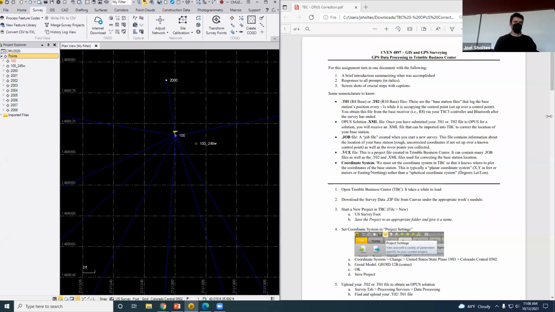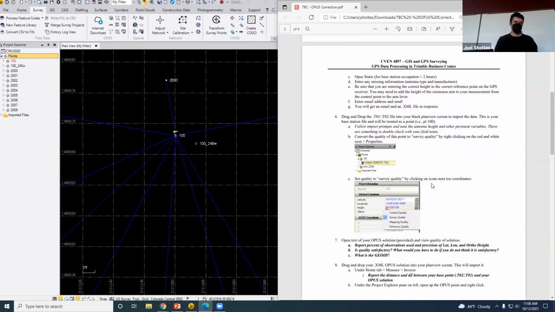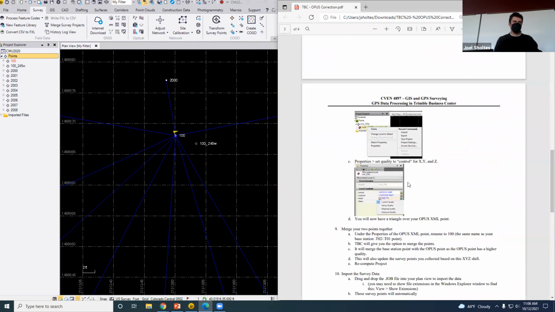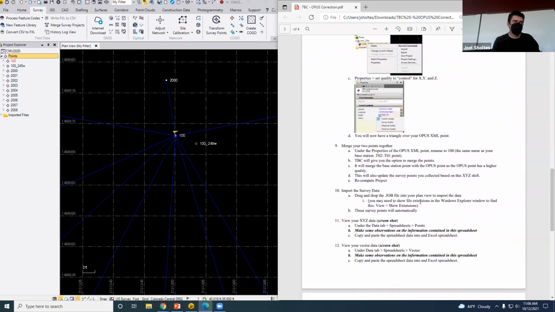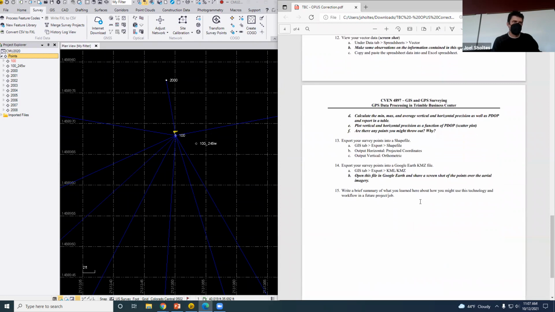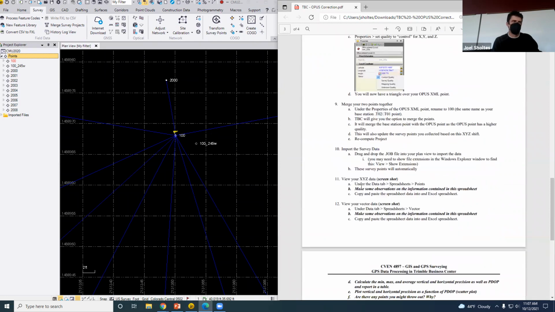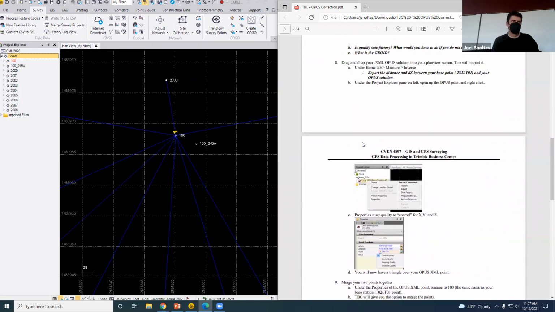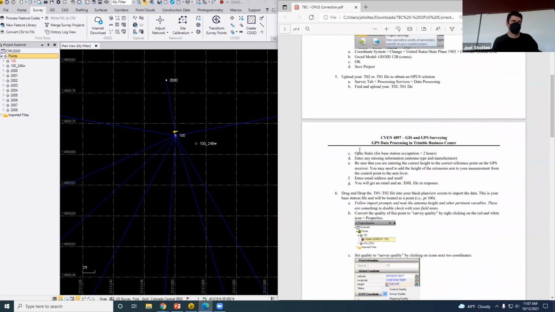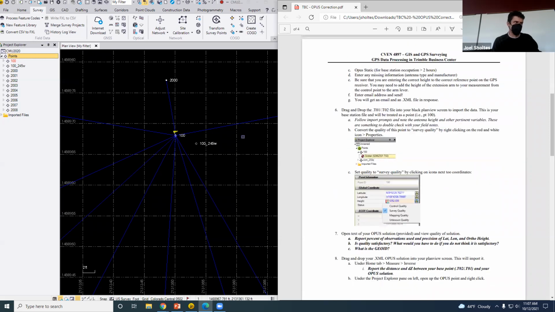Let's go back over here. So here's the tutorial that we're kind of walking through, all these steps. We just want to be able to compare the points.